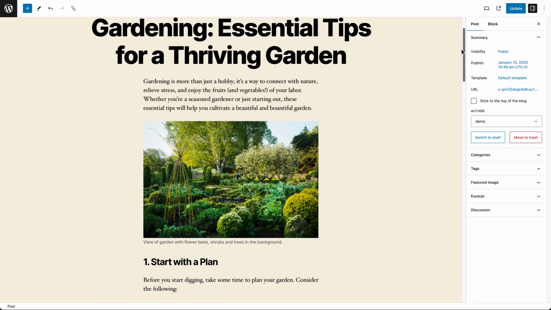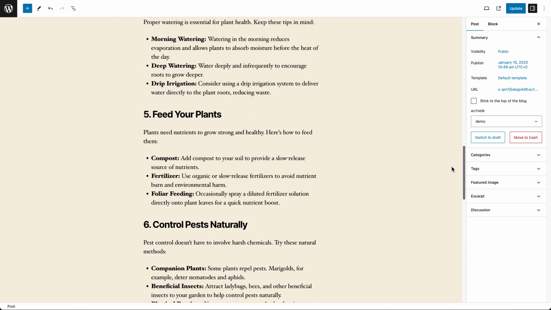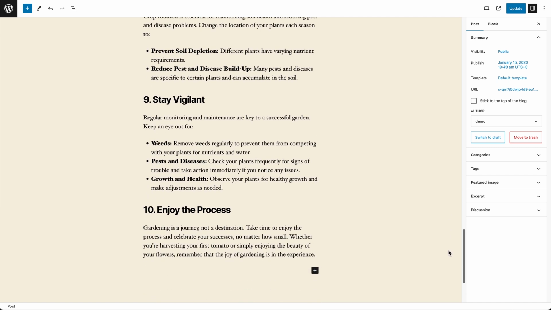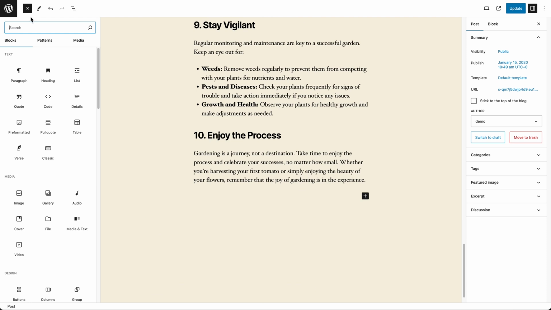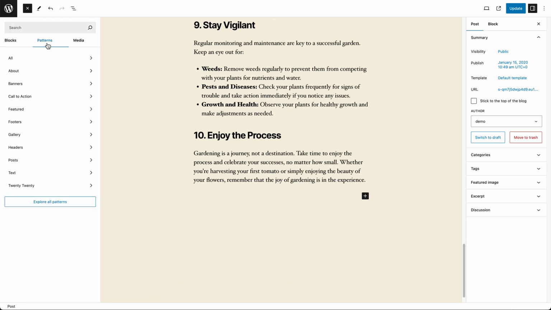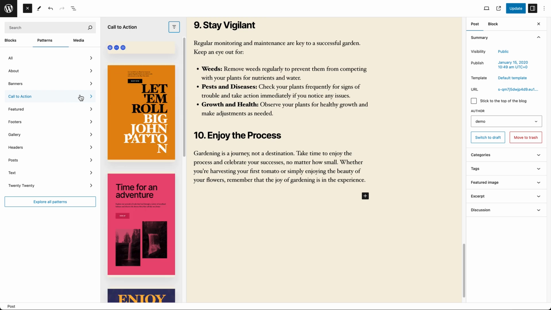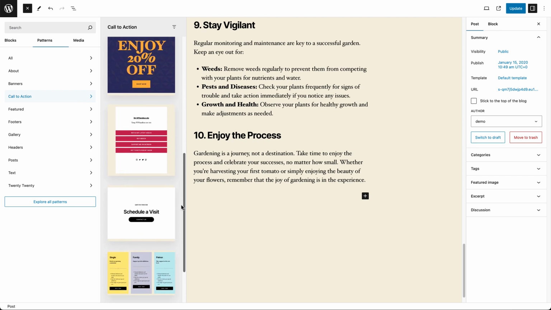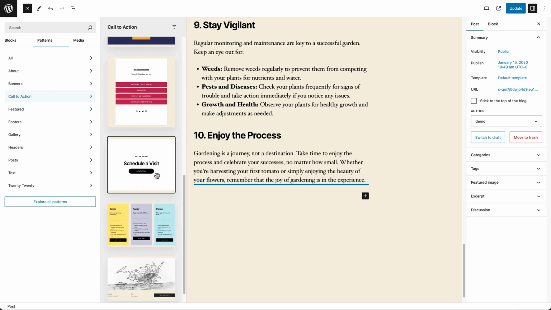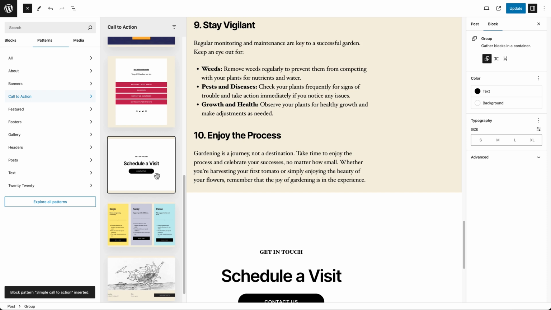Just to show how easy block patterns can be to use, I'll give you a little example. So what we're going to do is just follow these steps. We're going to edit your WordPress post or page, click the plus button to add a block. We're going to switch to the patterns tab, browse all the available patterns that are there, and choose the one you like. Click the pattern and insert it into your content. There you go. It's that easy.